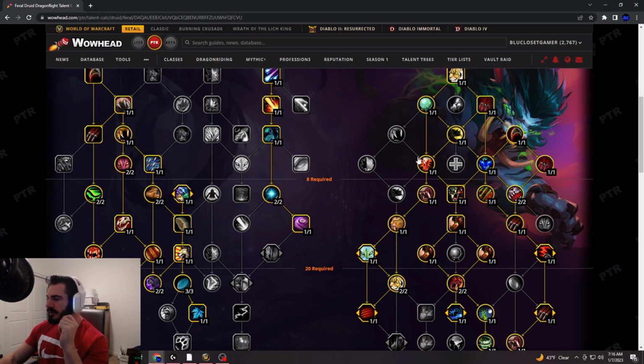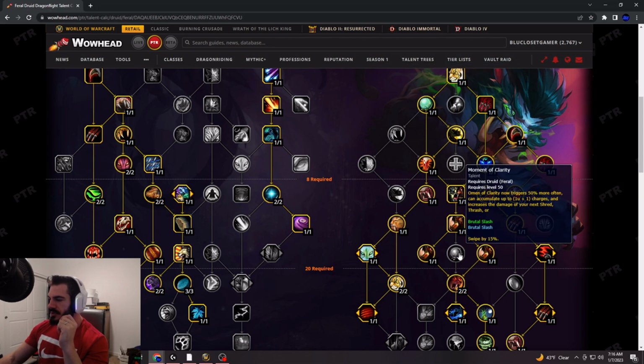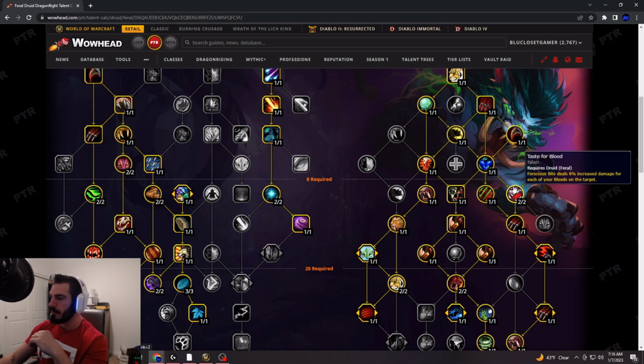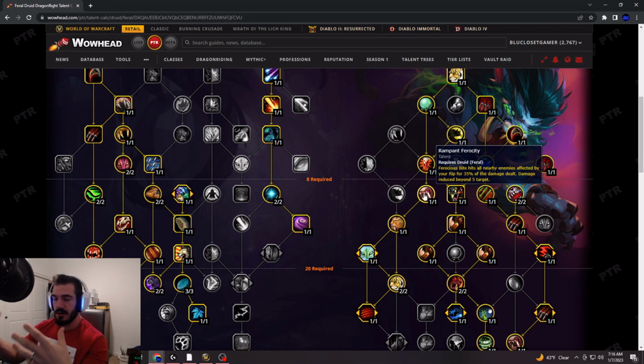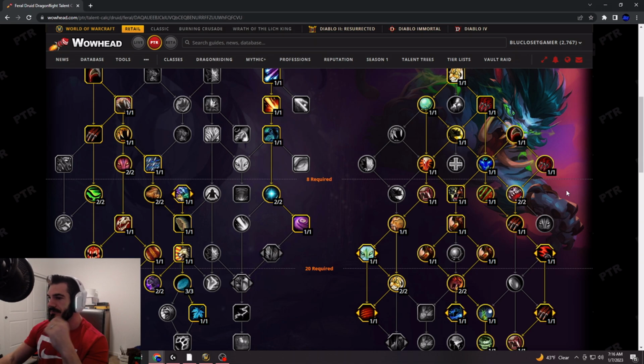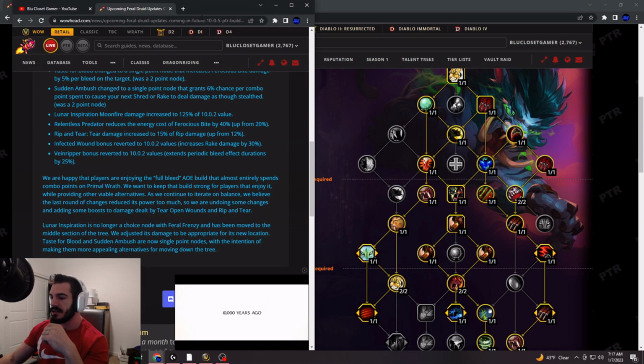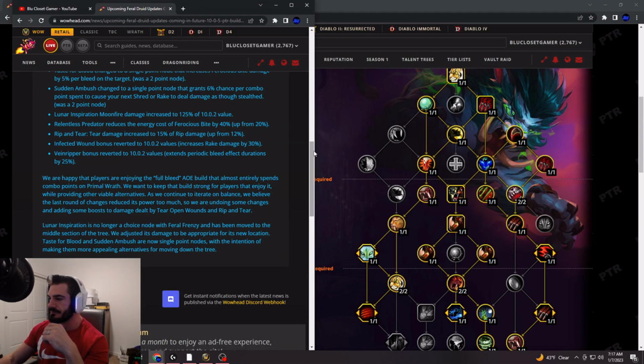And then by not going Taste of Blood, we would also have an extra talent point to either put on Moment of Clarity or this flex node of Tireless Energy. These ones are kind of flex nodes. But basically it's the same thing. A little bit of our rip damage would be moved to bite damage and converted into rip and ferocity, which is really good. That's kind of what we want to see as far as numbers wise. That's really good. Okay. So now let's go ahead and transition over, now that you guys have an idea of the build.